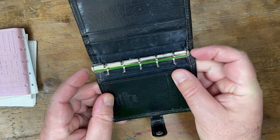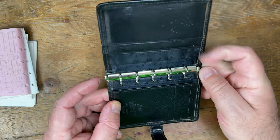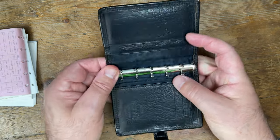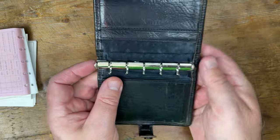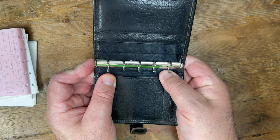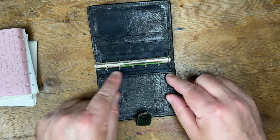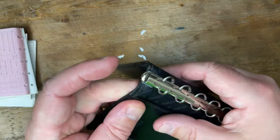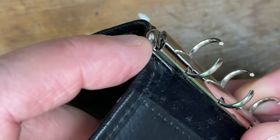Interestingly, one thing that I don't know whether this is a mistake, but if you look closely, this might have slid out a little bit. I don't know whether this is a manufacturing fault. I'll have to double check, but the observant amongst you will notice that the ring mechanism is actually down at this end and down at this end, so it's just moved out slightly, and the actual backing plate is visible here.